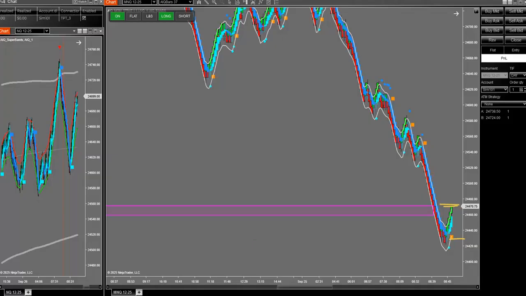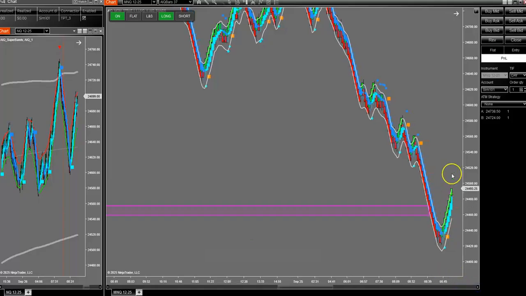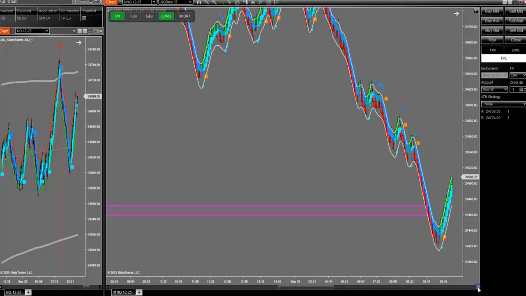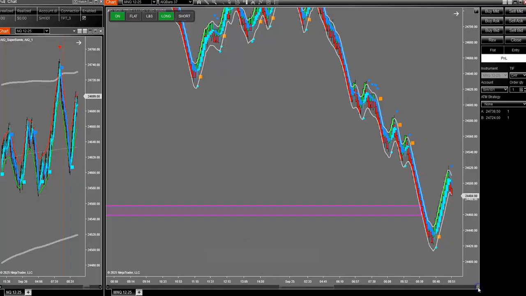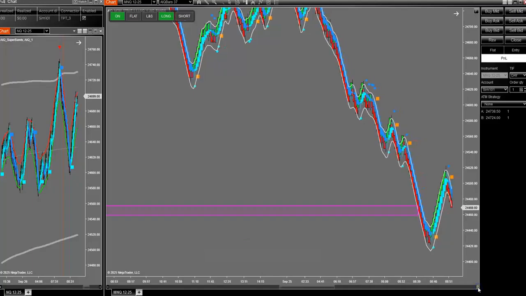Now, this is why it's important to cover this. I'm in the trade, I'm automated. I now need to manage this trade, meaning if I get a big fast lift and then it reverses, since I'm in long only mode, the strategy isn't going to blip out my trade on a counter signal. So I need to manage this to a point, because being in one mode, like long only or short only mode, I don't get the benefit of any counter signal suddenly putting me into a trade in the opposite direction.